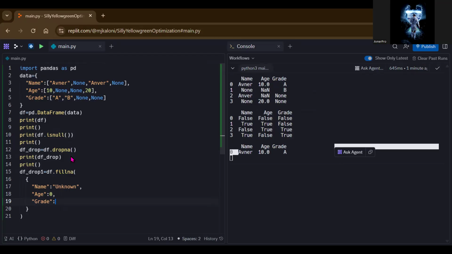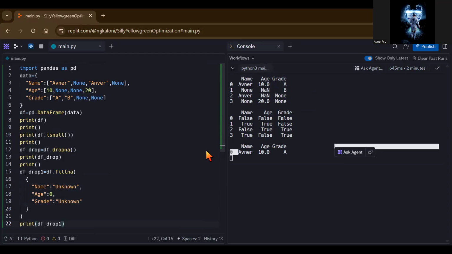We can just say so, copy it. Okay. Now all we gotta do is just print df_drop.